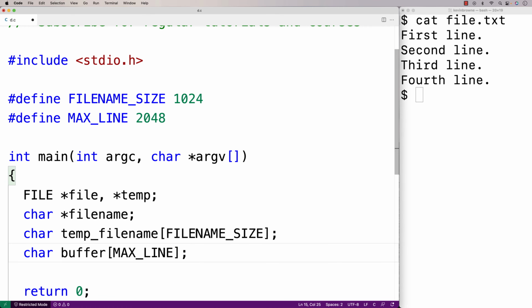Next, we're going to check to see if the correct amount of arguments were supplied, because we're going to run the program like this, ./d, and then we'll give the file name as an argument, in this case file.txt. So we expect 2 command line arguments, the executable and the file name.